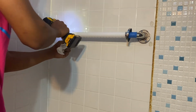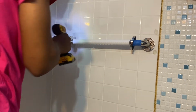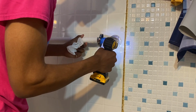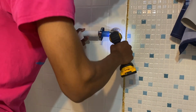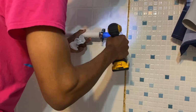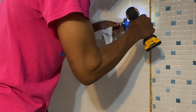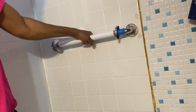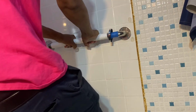When you start to hit the impact, you know we're getting busy. Impact is okay. That's how you know we got a nice, sturdy bar. Do a little extra, you know. I like to hear that sound. That's how you know you got your impact. Now, we got ourselves a nice sturdy bar. See, I can put my weight on it. You know what I'm saying? I can hang from it, right?